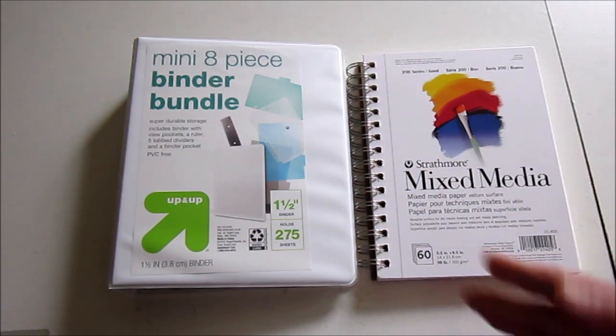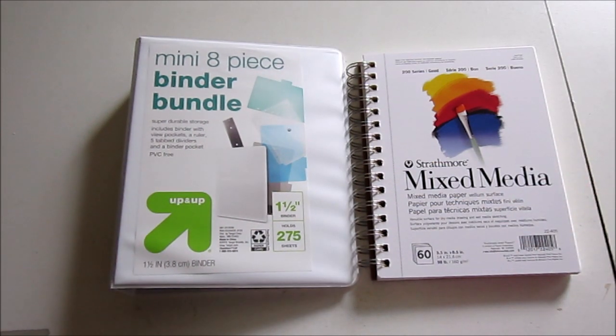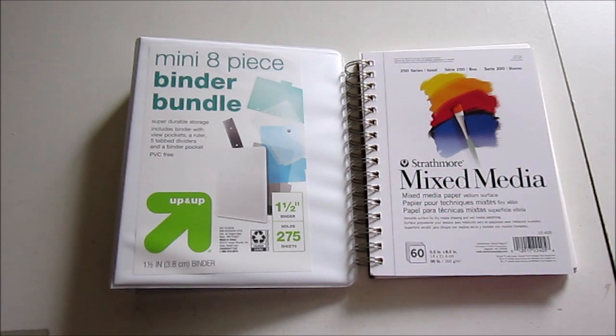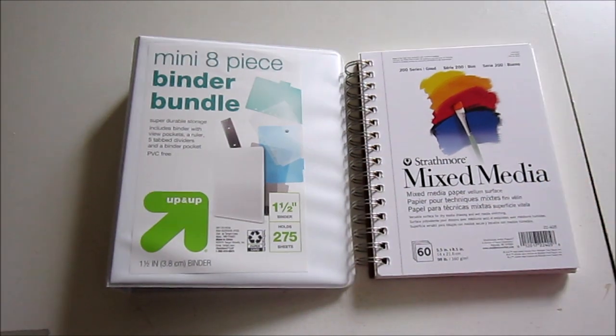And plus, I'm not sure how long I'll be doing this. I don't have like a timeline on it. I'm just going to work on it till it fills up. But this only is 60 pages anyway, so it won't be every page. And I don't know, if I need more, I will buy another notebook. So I just wanted to give you a little introduction on my plans.